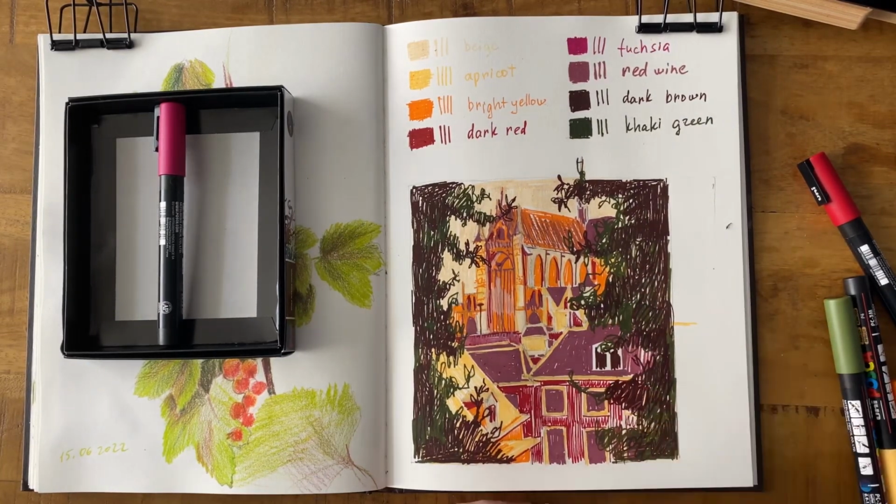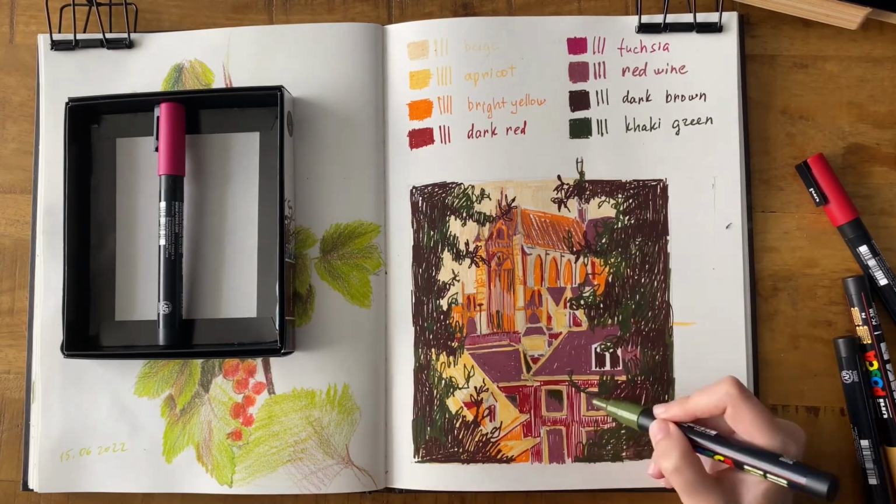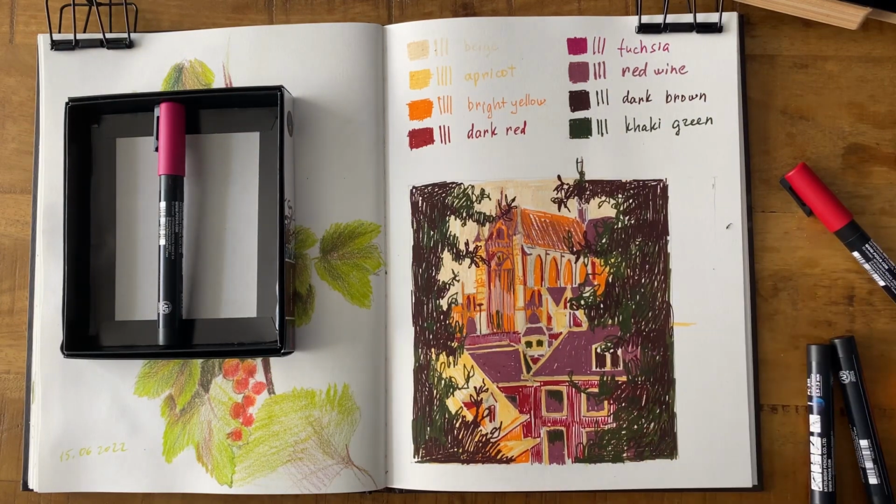So you can now almost see my end result, and I liked it a lot. Overall, these markers are wonderful and really easy to draw with.